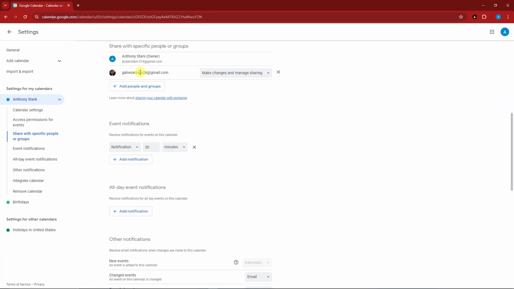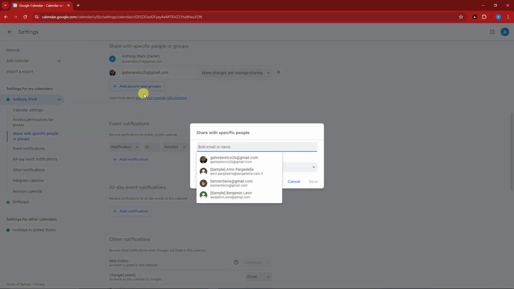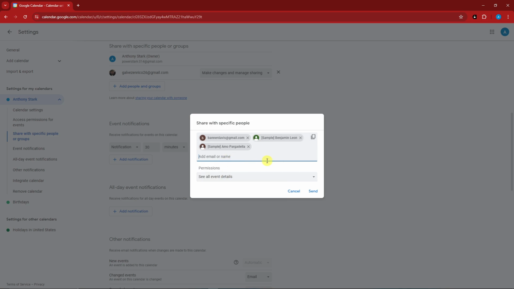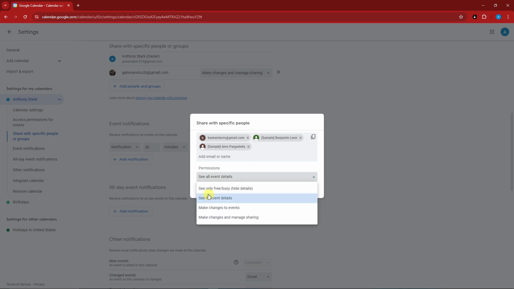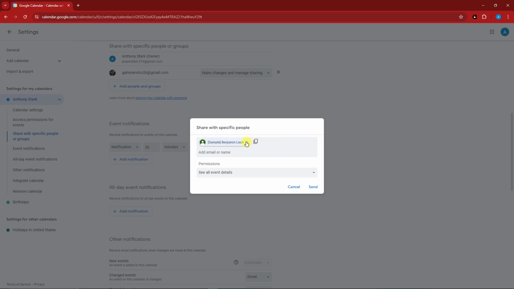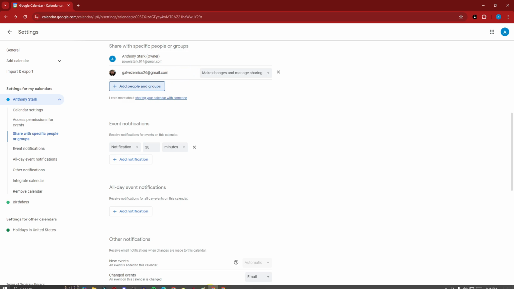And of course, after you've added a friend on sharing your calendar here, you can add numerous people, not just one. For example, I can add that one, this one right there, and so much more. Now you have 3 default permissions right here. Let's go through them one by one. Again guys, you can add multiple friends to share a calendar with, but for this one, I'm going to retain it as this guy right here, my other account.